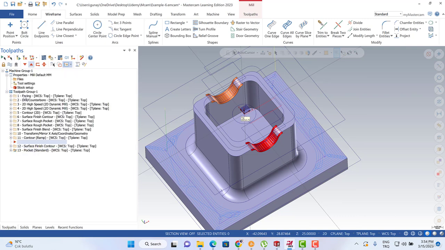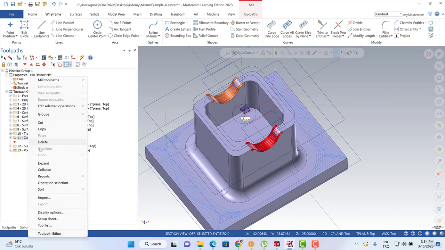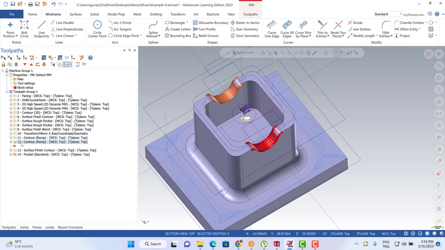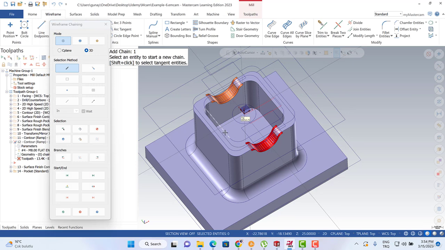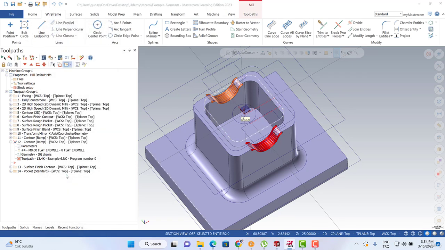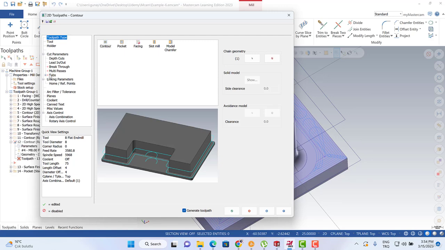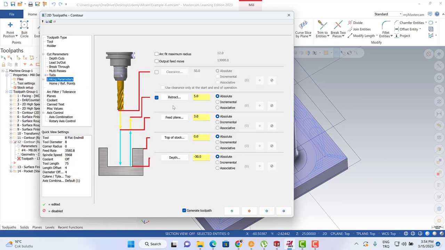I just need to turn back to here and copy that toolpath and paste it here, and then we can turn to the geometry and delete this one, add new one. Select this one and hit the OK button, and then the linking parameters.